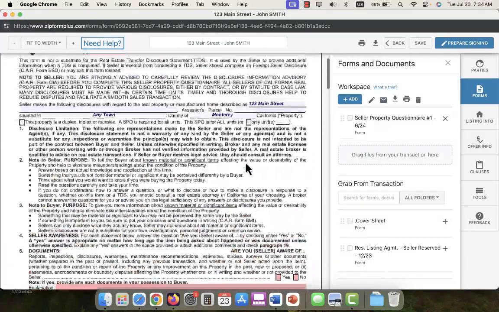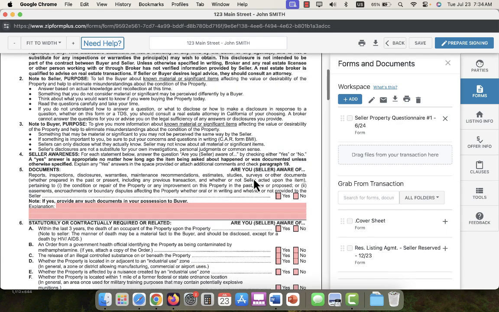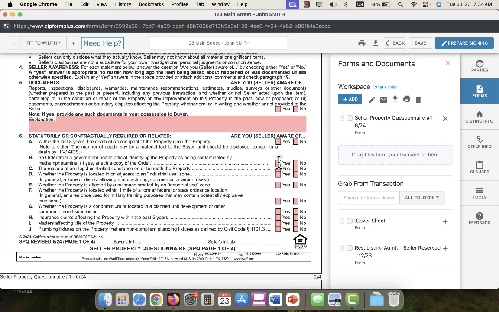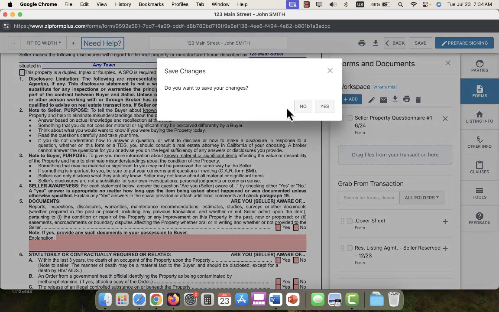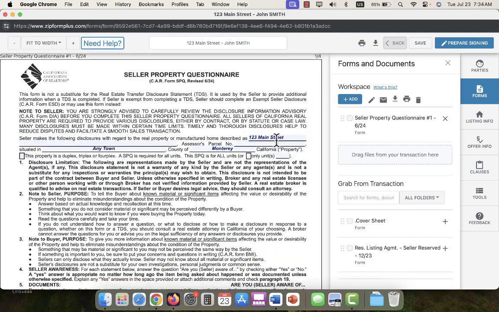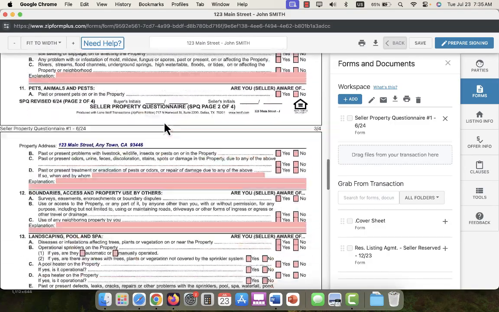And unless they're very computer savvy, these are hard to complete: check boxes, explain things. So typically, to make it easier for everybody, just make sure that you have the address completed on these forms before you send them to the seller.